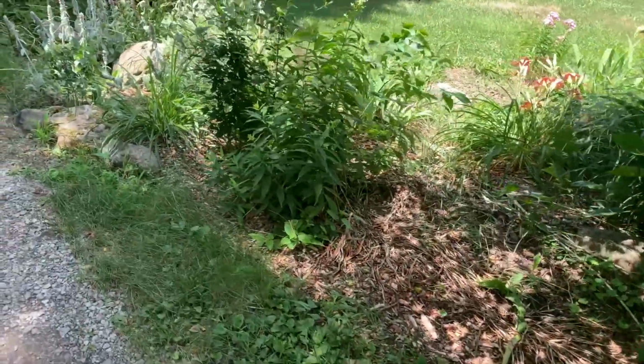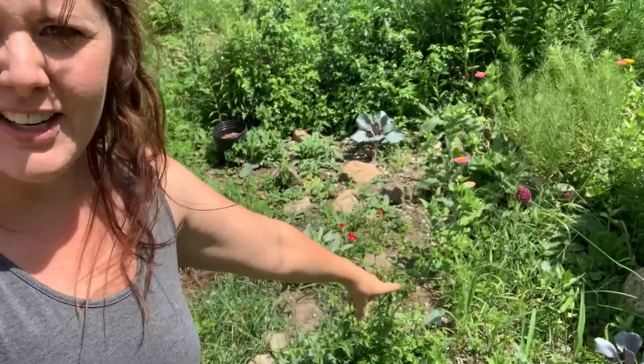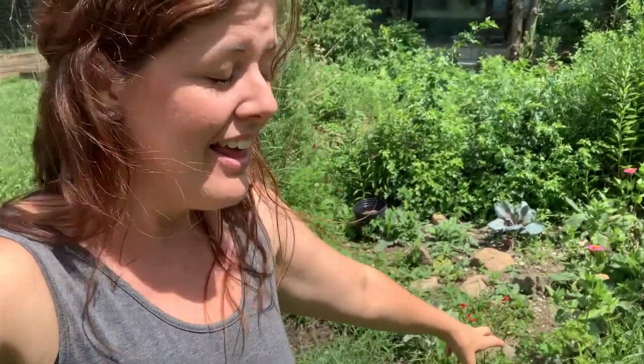But this is the area where the wood chips have been laid down. But I'm gonna take you over to an area of my garden that I haven't touched yet. This is a little bit embarrassing because I have been so busy working at planting our food and our stuff in our actual edible gardens that I have let this kind of just go to the wayside. So in the areas here where I have not laid down any mulch, it is completely ridden with weeds and super overwhelming. If you look down right in this area, that's complete mass of weeds. There are a few plants that are growing within that area, but overall, the wood chips are having a huge impact on the amount of weeding I'm having to do. So I feel much better about the space where I have laid down the wood chips than I do in the places where I have bare ground.